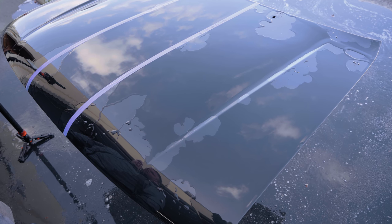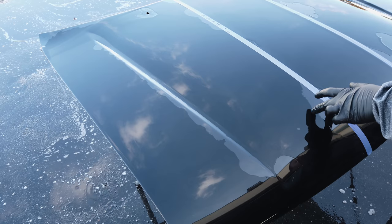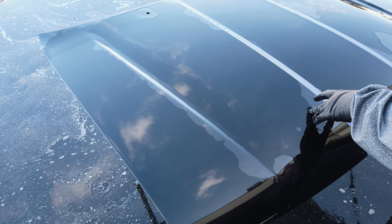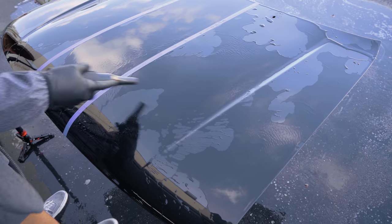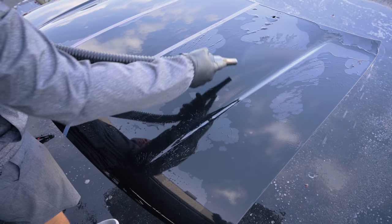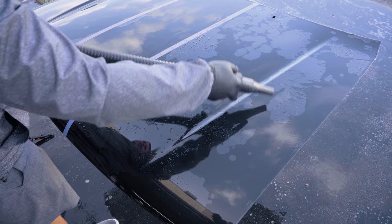That bleach bright pretty much took care of that. The Ethos kind of seems like it's sheeting water — very, very slow though. I think that bleach bright kind of took care of both those chemicals and I'm not going to go any further. I don't want any more of a mess. Maybe sheeting a little bit faster than the Adams, but definitely took a big, big hit. Let's hit it with the blower real quick and see. Yeah, it's sticking on the panel pretty good. I'd say that bleach bright took care of the whole panel.